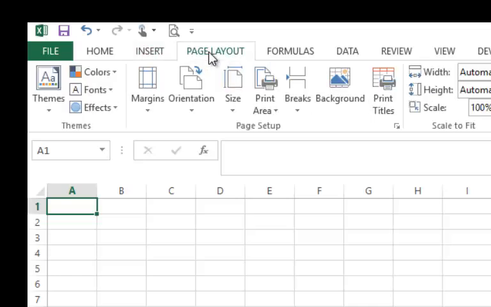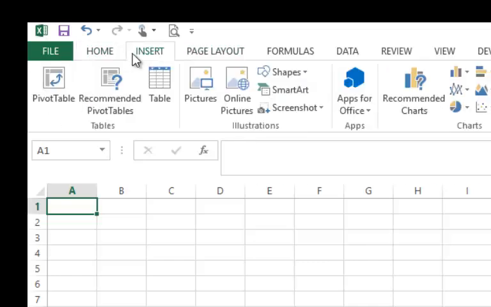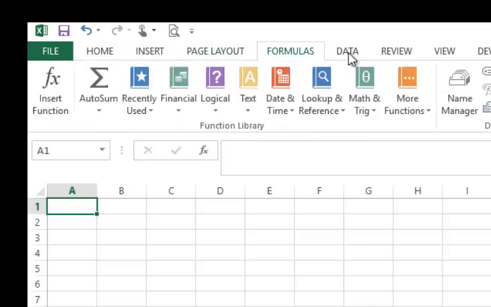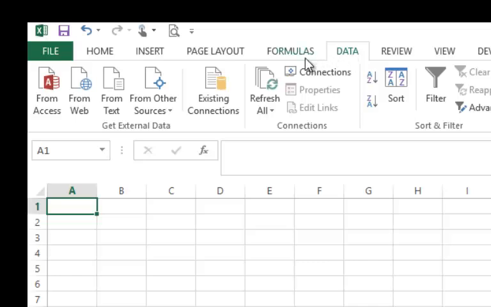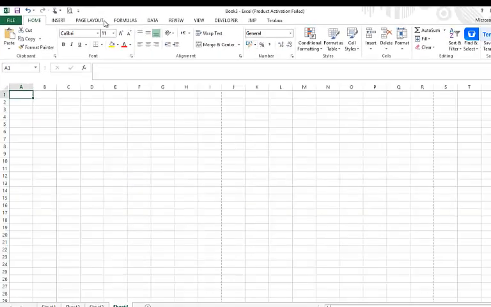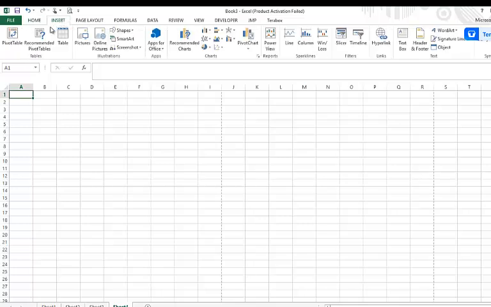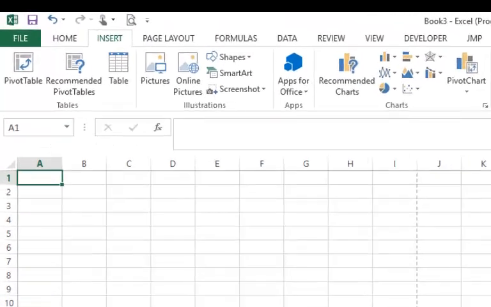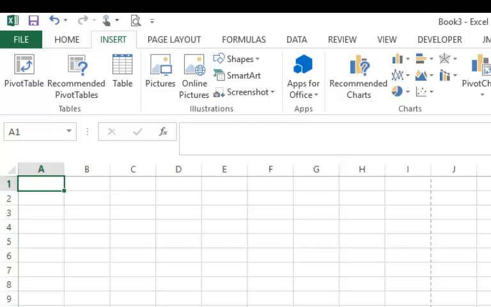These buttons are called tabs. So we have Home tab, Insert tab, Layout tab, Formula tab, and Data tab. Normally, Excel groups combinations of commands that are related to each other into one particular tab. For example, the Home tab consists of all the commands that you can use to format your Excel. If you go to Insert, it consists of controls that will allow you to insert images, charts, tables, and other analysis on your Excel.